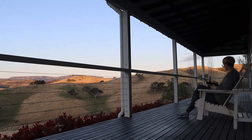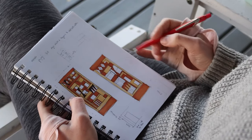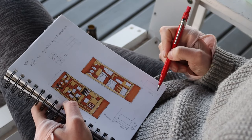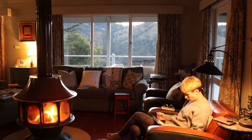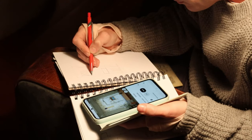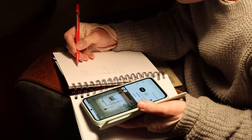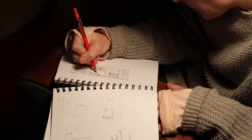I decided that this would be a great little activity to do up at the farm where there's lots of space and I had the place to myself. I spent the evening planning out the design. Basically, I'd done a couple of sketches in my little notebook where I go through my ideas, and I spent the evening using a scale ruler to make sure that I could calculate the pattern of the design into the actual sizing of the strips that I was going to need to cut and sew together.